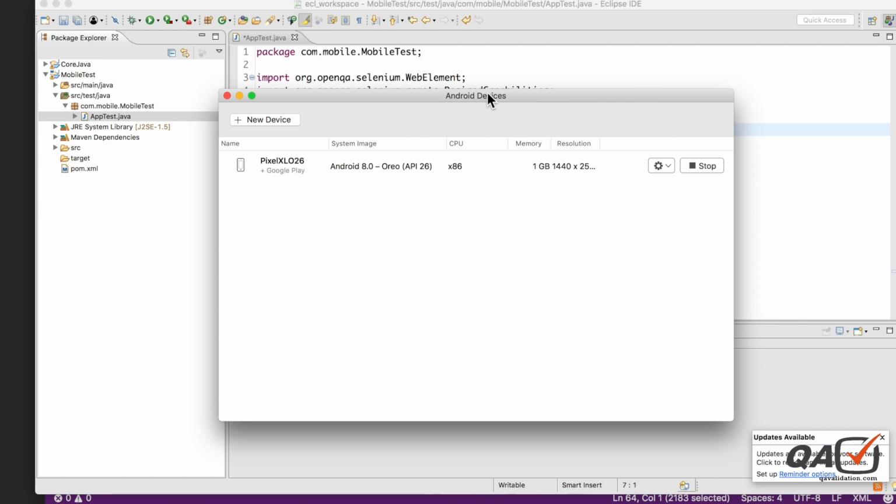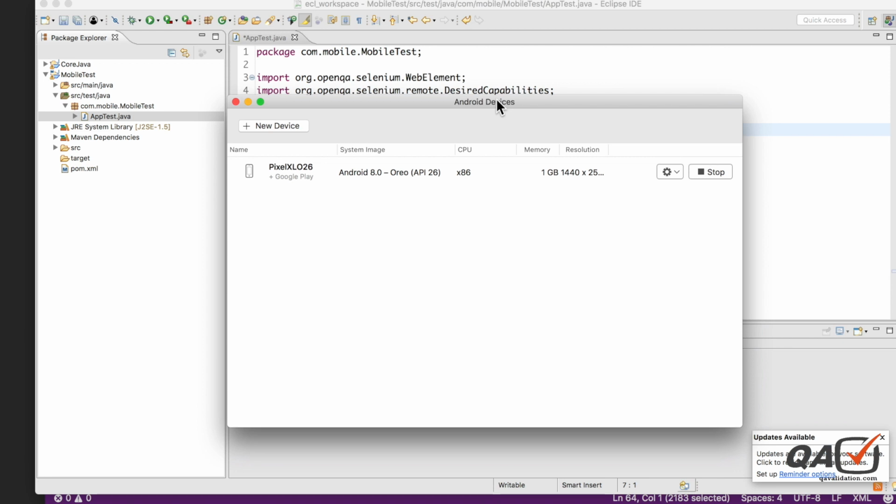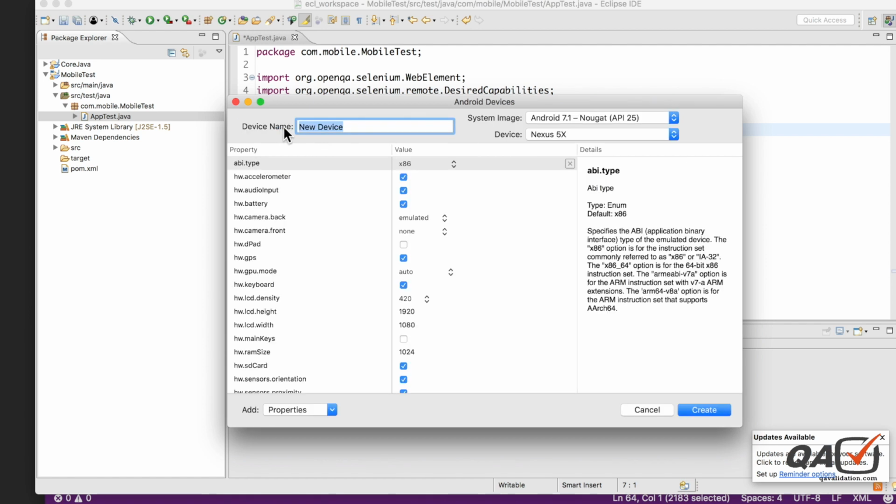It is a lighter version of a UI interface. From here you can get that simulator, and also add your devices. When you say new device, it gives you an option to choose Android versions like 7, 8 or whatever, and this comes specifically from your Android SDK, because the SDK has all these engine details.